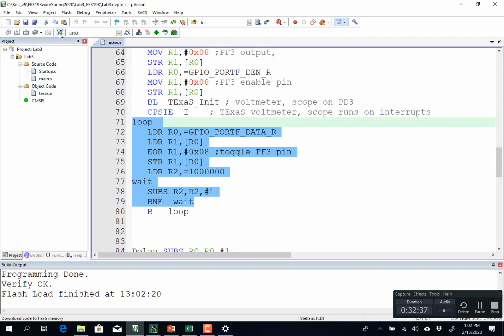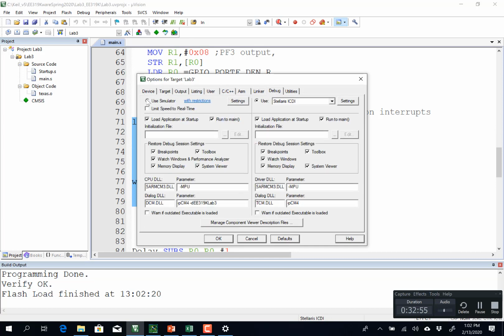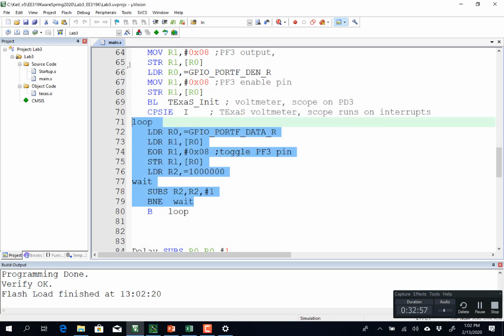Okay, we saw on Tuesday 3 different ways to measure the rate in which it flashes. What were those 3 different ways? Logic analyzer. I could use the logic analyzer in the simulator. So I could go over to the simulator. Build.